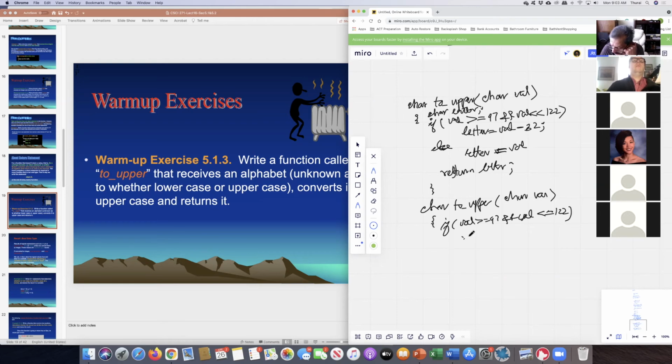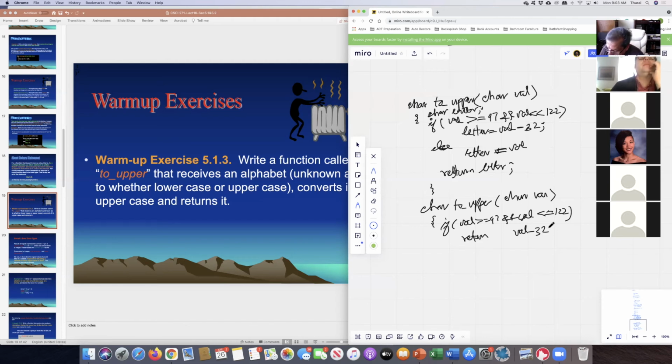So return val minus 32. Now, return val minus 32, that's what Sam was trying to write, but he wrote with the assignment, but you could write return val minus 32.